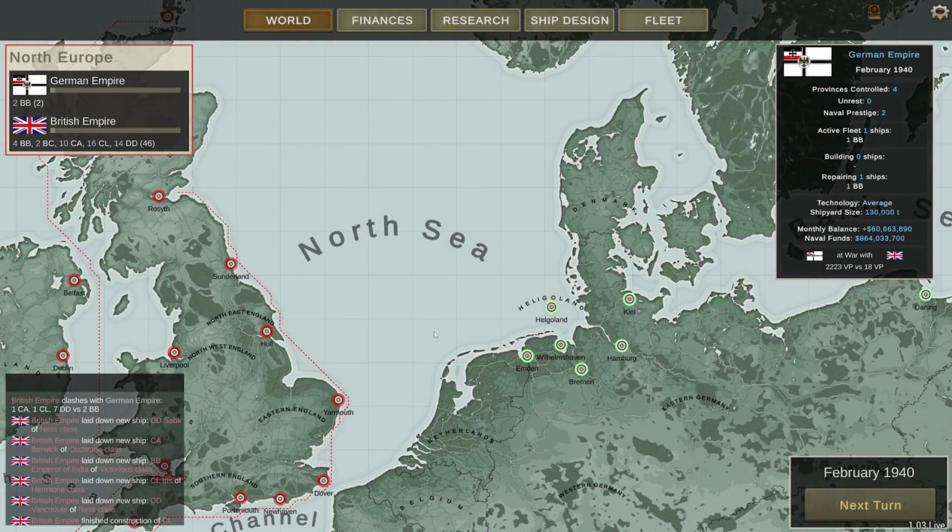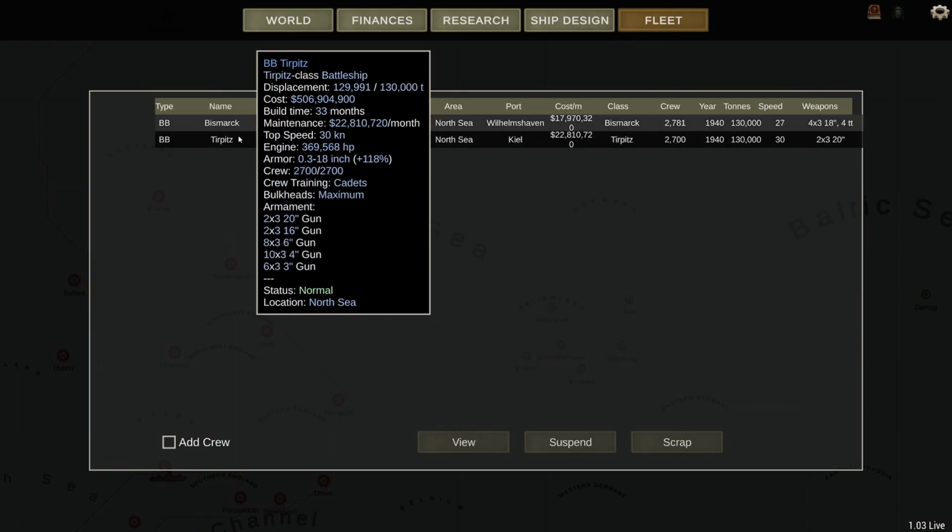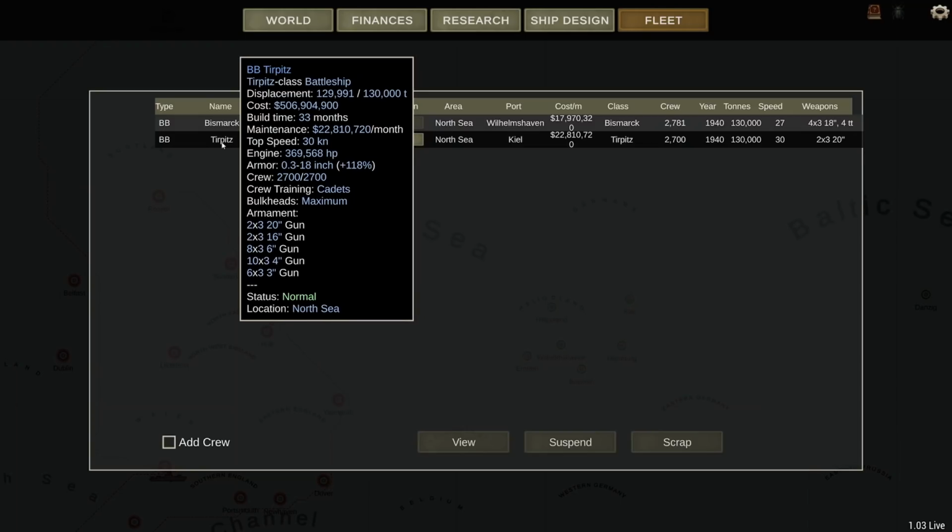Hey guys, Stealth here, welcome back to episode 2 of the Germany 1940 campaign with the Wunderwaffen. The Wunderwaffen being the Bismarck and the Tirpitz, they're both 130,000-ton battleships.